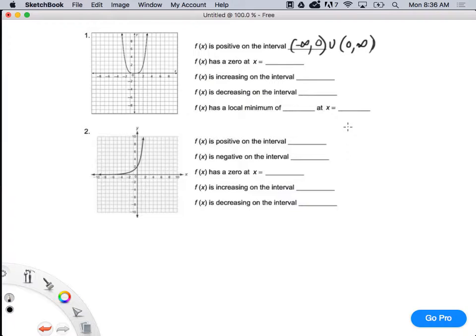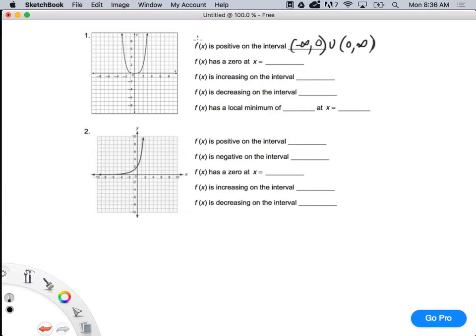But from negative infinity to 0, you have all of those negative numbers. But the x values are negative. You're right, the x values are negative, but the function is positive. For instance, here at negative 2, the function is equal to 2. So the function is positive, not the x values. Does that make sense? Any questions? No? Okay.